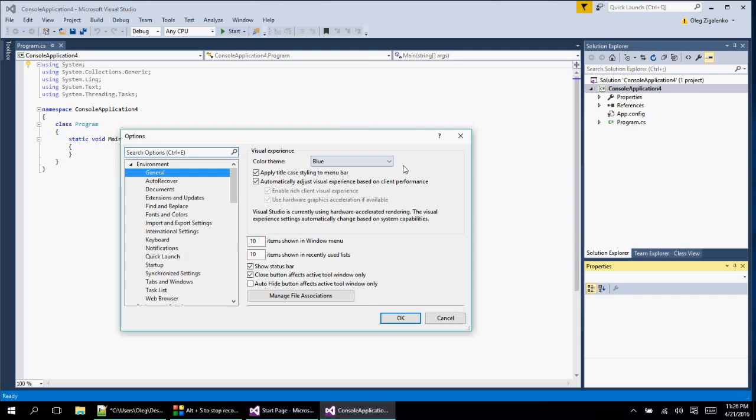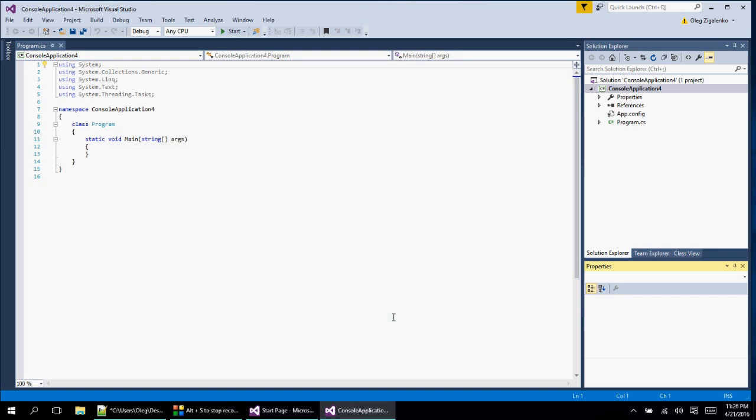The one thing that I want to point out is there's a color theme here, and a lot of people like dark and light and different kinds, and you can also import different color schemes from the main window in here, but I'm going to just use the basic one. I just got used to it, so that's just my preference. You guys can change to whatever you want. So this is pretty much it here.